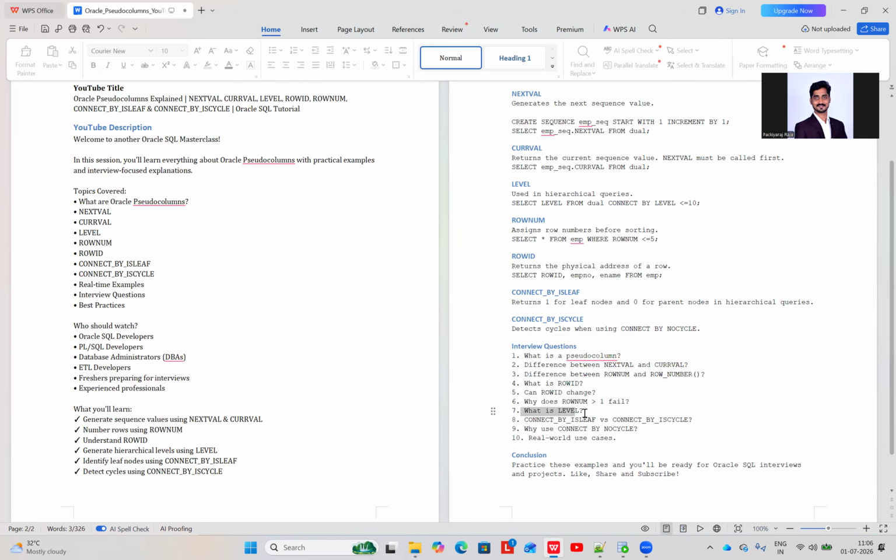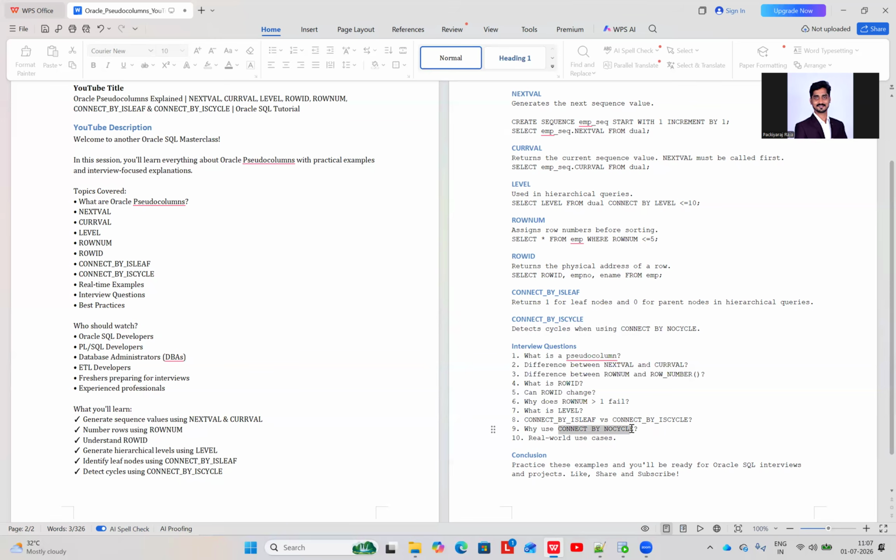What is LEVEL? In a hierarchical structure, it gives each hierarchy level: root is 1, child is 2, and so on. I also explained IS_CONNECT_BY_LEAF and IS_CONNECT_BY_CYCLE. If it's a cycle, where the parent becomes a child and the child becomes the parent, it gives the numbers. For leaf, it gives the leaf nodes.